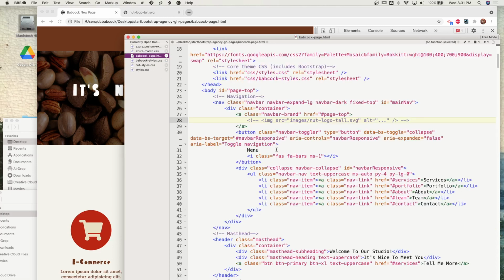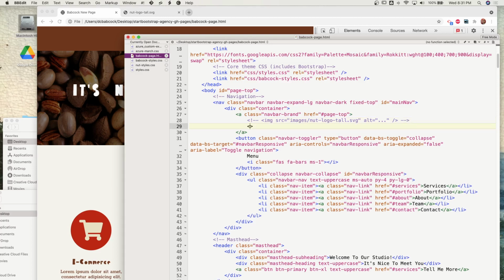Let's see what we want to put it in as. I don't know, let's just do a normal div. Div ID is logo, and close the div.